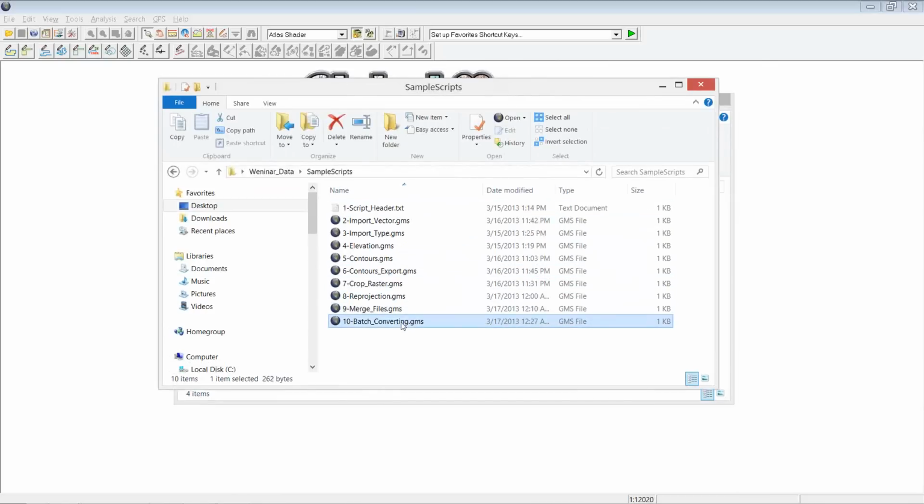Now, the final script I'm going to show you is an example of how we can essentially loop through a directory, rather than, as I did previously, grabbing a number of files and running a process that generates a single file. Using this final example, we can generate a process whereby Global Mapper will address each individual file within a folder, run through whatever process I define, and then export each of those individual files.